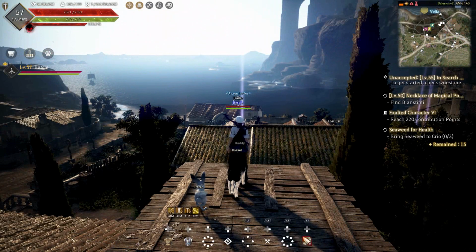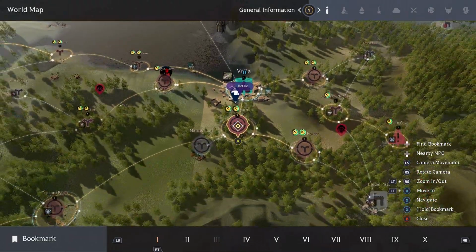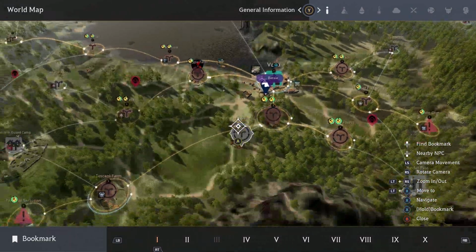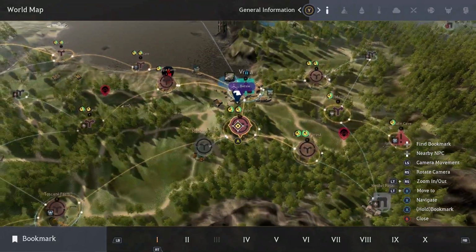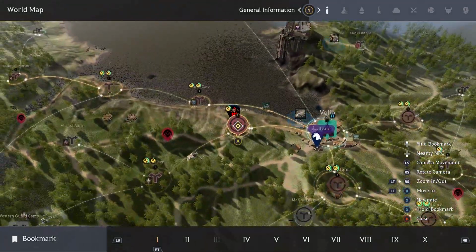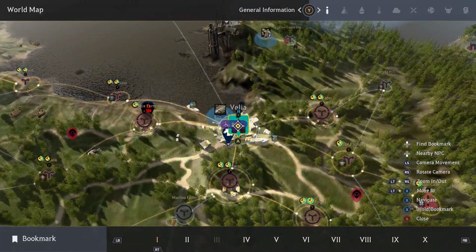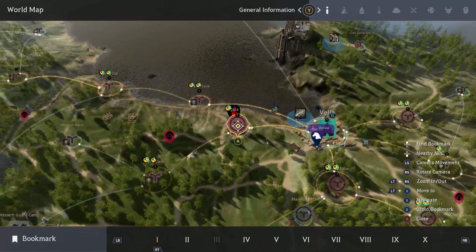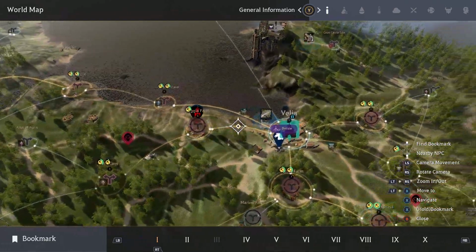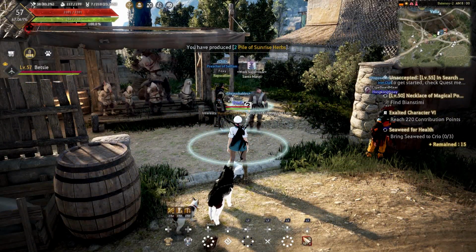Now, if you don't know anything about nodes, if you pull your map open, nodes are pretty much just anywhere in the world that's a place for the most part. These are all nodes, and at these nodes there's resources, and you can hire workers out of towns and out of Velia, for example, and you can send that worker to this node to collect this resource and to bring it back to your storage in Velia. Let's get right into hiring a worker.